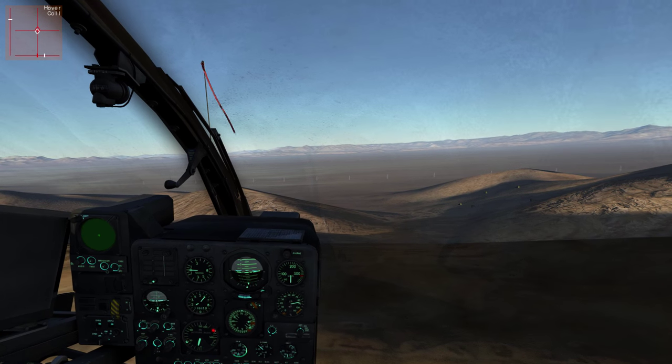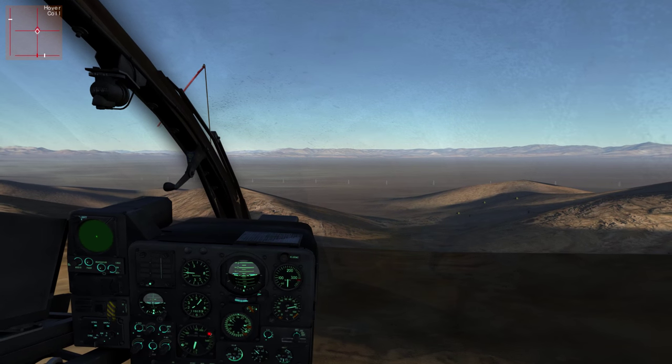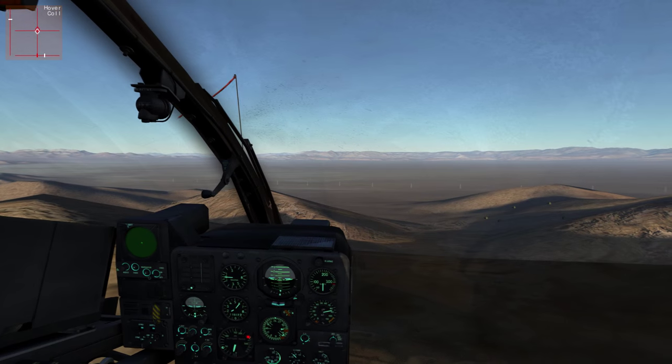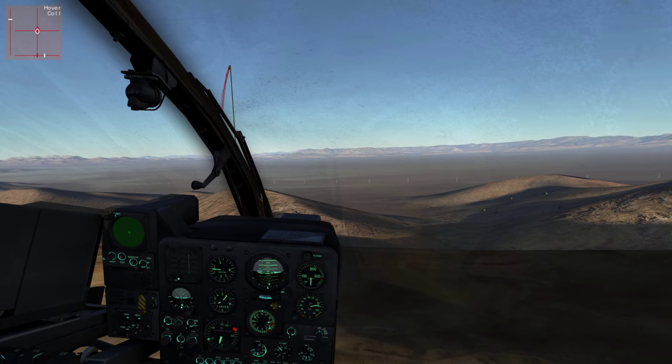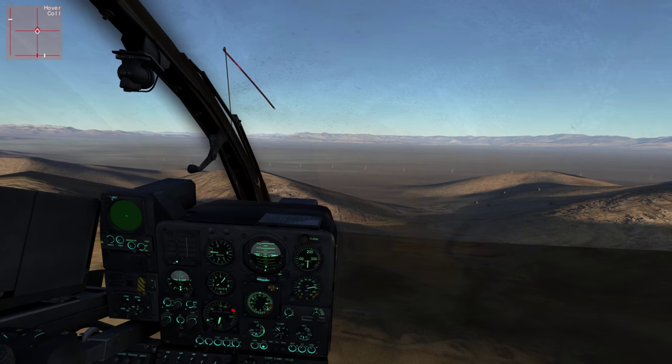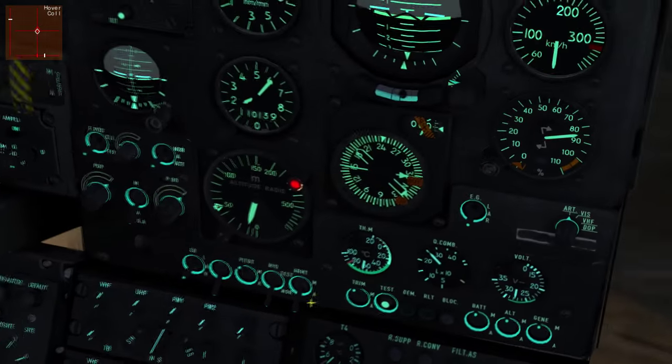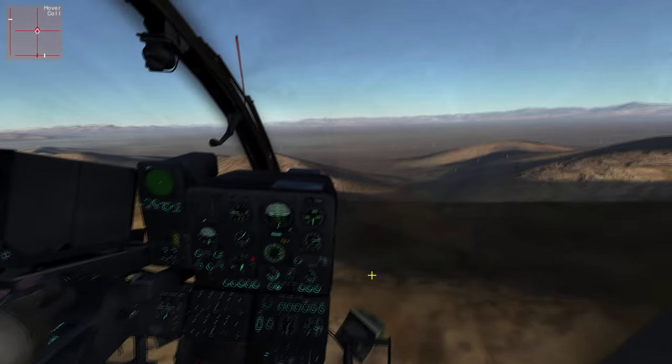Today we are going to be covering the weapon system of the Gazelle. As you may know, the Gazelle carries the HOT 3 missile system, and we'll go through and show you guys how to do that today. So first thing we want to do is go down here and turn your master arm on.